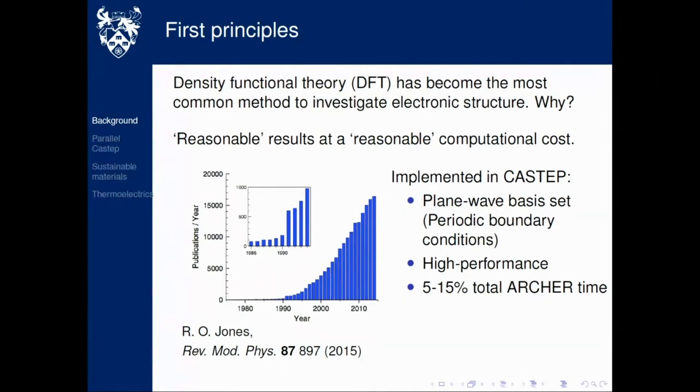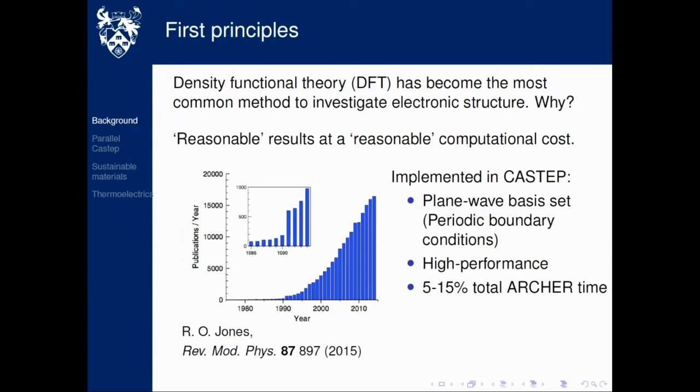And CASTEP is widely used in the UK and globally. It's one of four of its class of DFT programs in the world. Over the lifetime of ARCHER, if you looked at the monthly application statistics that used to be published, CASTEP went between about 5 to 15% of monthly CPU cycles. So actually it was a significant percentage of the machine. And if you add in similar codes like VASP and Abinit and Quantum Espresso, then some months we were peaking at sort of 40% of the whole of ARCHER.